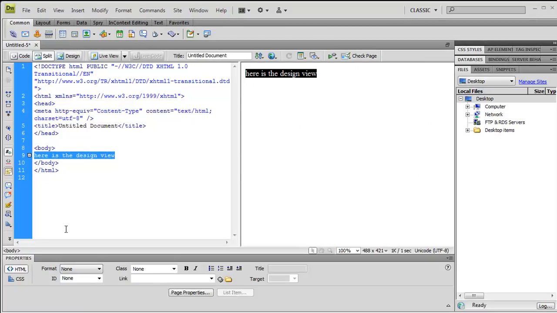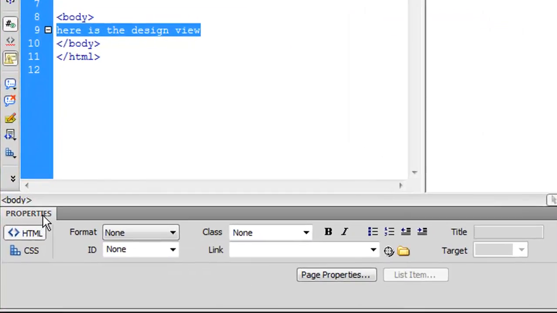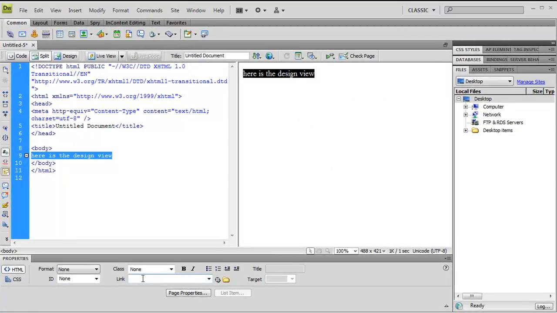Now if you actually look down at the bottom of the screen, you'll see a Properties menu. The items listed in this menu will change based on what you're working on at the time. So now you see we have some text highlighted on our screen. So a lot of the icons that you see below are similar to something you might see in Word, like italics, bulleted lists, ordered lists, block quotes, etc.